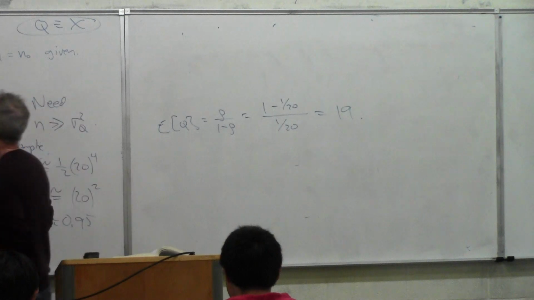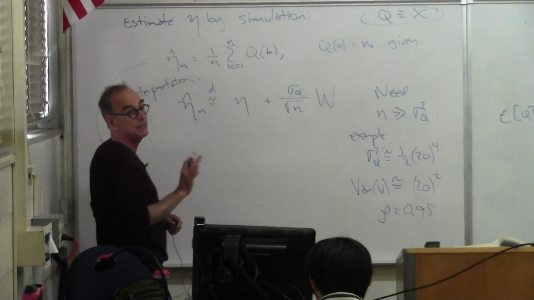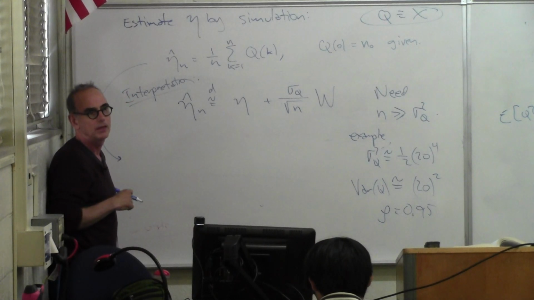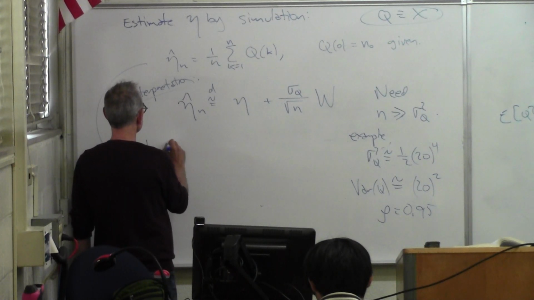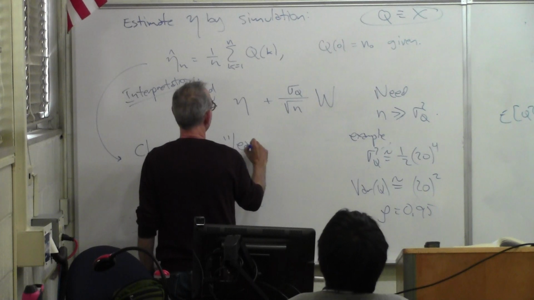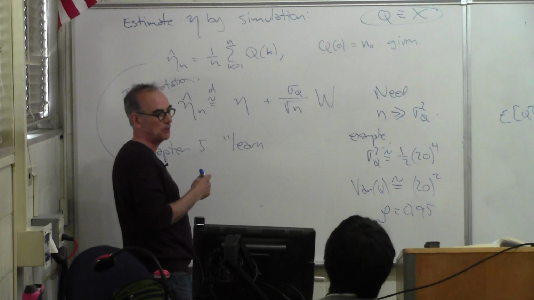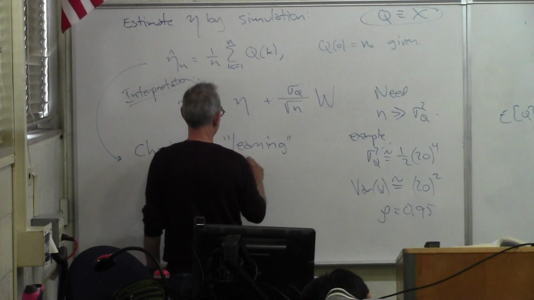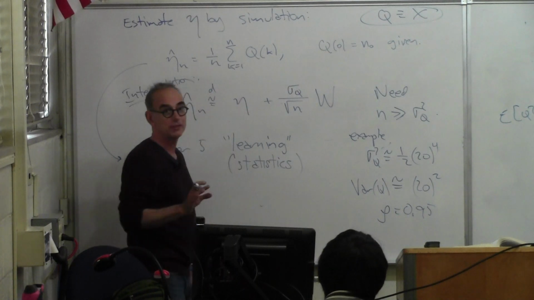All right. So this is like the babyish version of what's done in chapter 5. So chapter 5 is statistics. But the word statistics is actually okay now. You used to not be able to utter that word. You used to have to say learning. But that was always code for statistics.